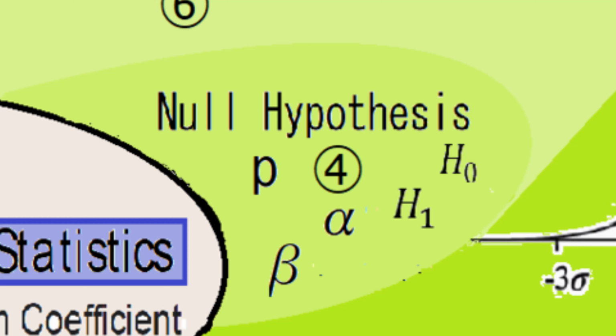First, regarding whether to reject the null hypothesis or not, we use the p-value as the significance probability, usually set at 1% or 5%. Even if the null hypothesis can be rejected in the calculation, there is still a possibility that the null hypothesis is correct. This mistake of concluding that there is a difference in the calculation when there is actually no difference is called a type I error or alpha error. Conversely, if the calculation concludes that there is no difference when in fact there is a difference, this mistake is called a type II error or beta error. It is not possible to eliminate these errors, and since each error has a trade-off relationship, where to set them becomes another issue.